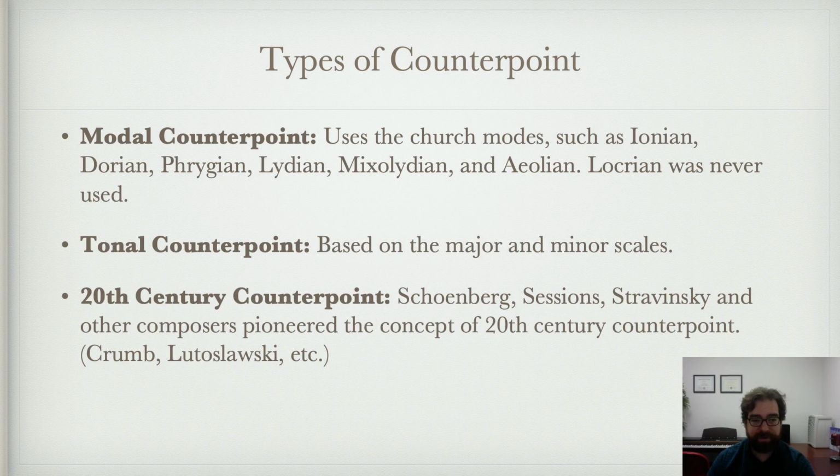Let's talk a little bit about the types of counterpoint. There's modal counterpoint, which uses the church Gregorian modes, such as Ionian, which usually in our context is going to be the mode that starts on C. C, D, E, F, G, A, B, C. Sounds like a major scale. Your next one is going to be D, Dorian. So it uses all the notes of a C major scale, but it starts on the note D. So you don't have that B flat for D minor, you don't have the F sharp or the C sharp for D major. That gives it its own unique tone, and you should actually write these out, listen to them, and memorize the sounds of these modes as well.